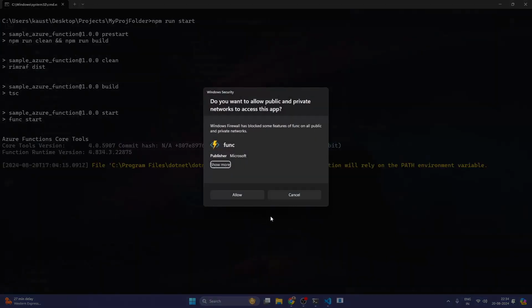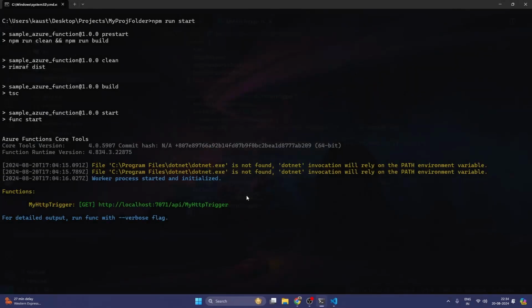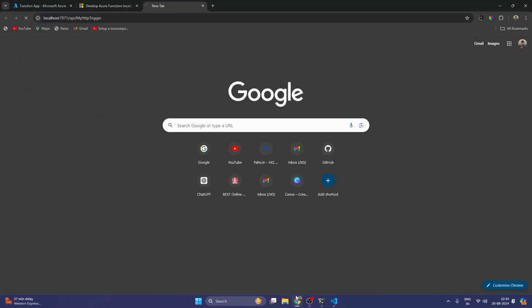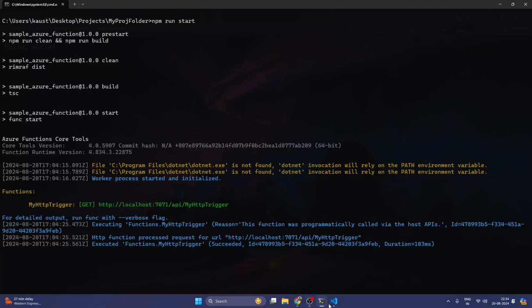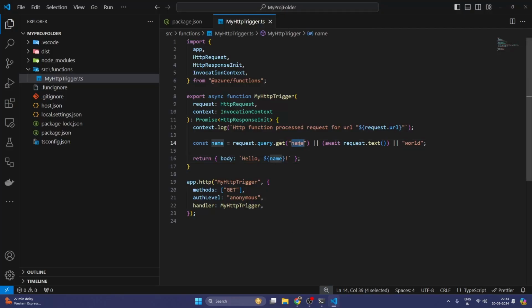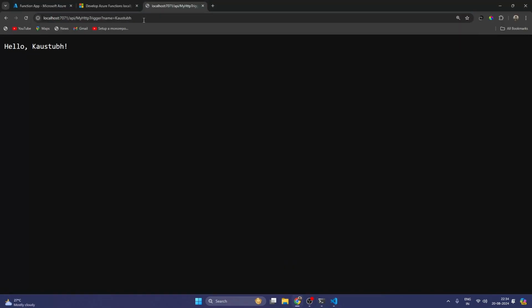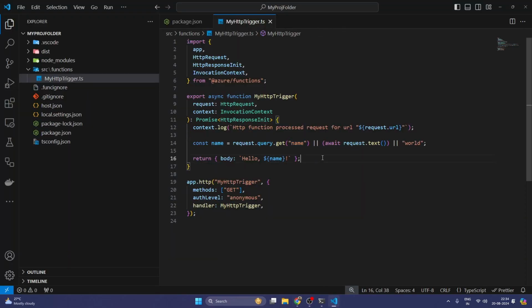It will build the TypeScript to JavaScript, so it's ready to use. So this we'll just add our name equal to Kaustubh, and yes, here it is, hello Kaustubh, right? So this is what we wrote, correct?